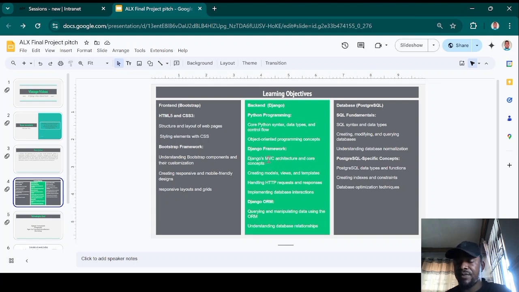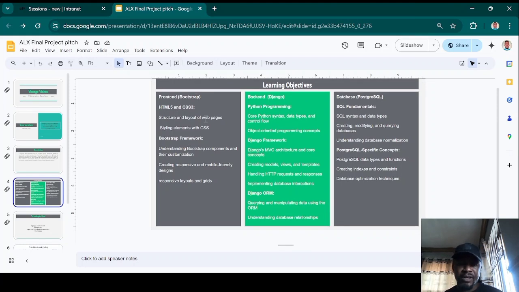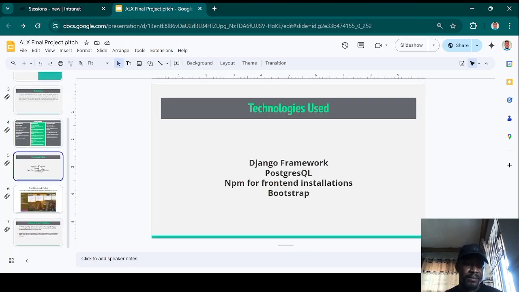I'll be following a model view controller, that's MVC, where we have our models defined somewhere. Then we have our view functions or view classes, and then our templates, which is more like the front end. That's the design I'll be following, and the ORM I'll be using is Django ORM. I wouldn't like to use SQLAlchemy in this project. I just want to stick to Django ORM. Then for the database I mentioned, I'll be using Postgres for the application.